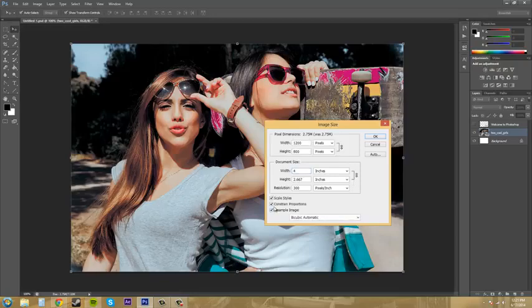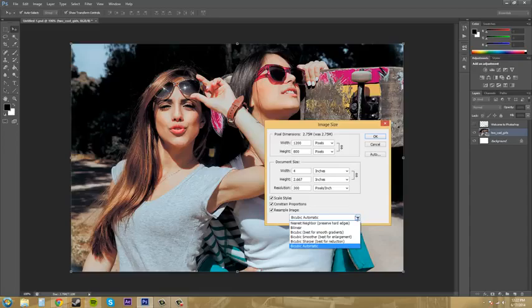So if you want to resample the image here, which helps keep the nice quality of your image when you scale it up or scale it down, you want to make sure you have that checked. Now, Bicubic Automatic is the new one in Photoshop CS6, and it's the default, and it's like the best one for most things that you use, and it gives you high quality.